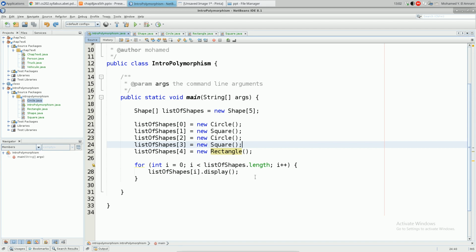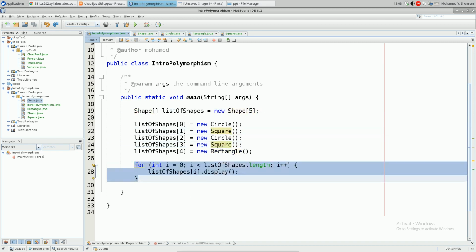Okay? So what I'd like you to do as an exercise, just try to do something like this. Create this shape, circle, rectangle, square. Call a method, decide what kind of method you would like to use, give it any name you want, but then use overriding to override them in the others, and in the main do some kind of an array and some kind of loop that calls that method that you've designed. Okay? Let's do that, shall we?